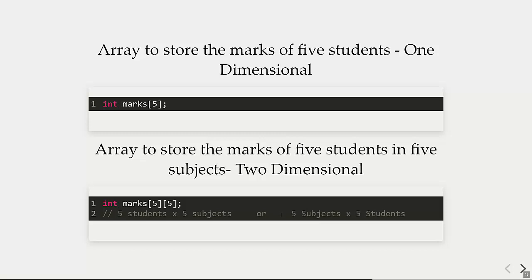A second programmer may think in a slightly different pattern. He would say, no, I want to have the first, that is the row, as subjects and the column as students. So it actually doesn't matter in which orientation you select the subscripts. The only thing that matters is that you should have both the subscripts included in the array. So the point to note here is, when you have multiple level hierarchies, you should switch to multi-dimensional arrays, or in this particular example, a 2-dimensional array was required.